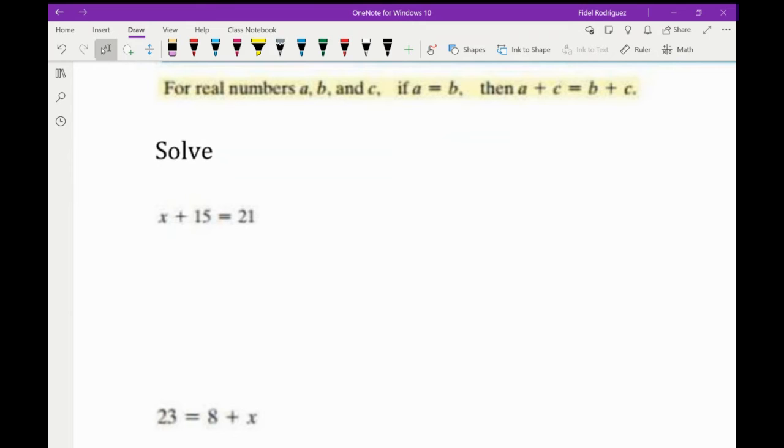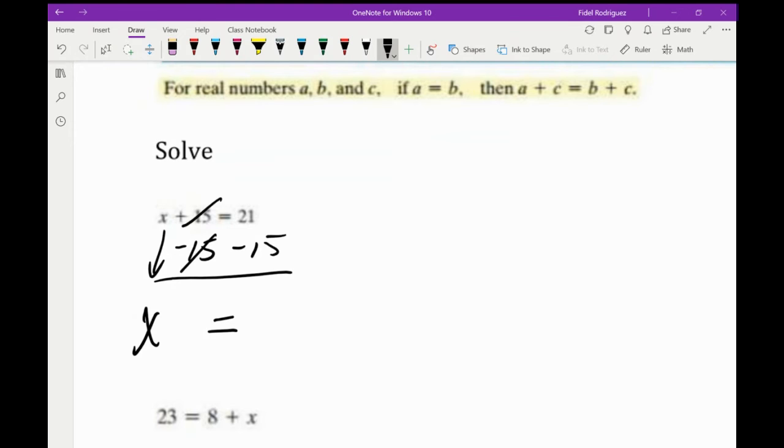Okay, so when I'm trying to solve a problem like this, the objective or the idea is, well, I have an x and a plus 15. So between the x and the 15, right now I'm adding those numbers. And what I want to do is I want to undo the process. So what I'm going to do is instead of adding 15, I'm going to go ahead and subtract 15 on both sides. So I'm going to bring this letter x down, and then this positive 15 and minus 15, they're going to cancel each other out.